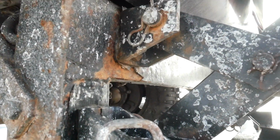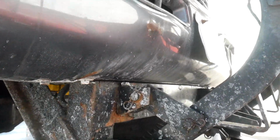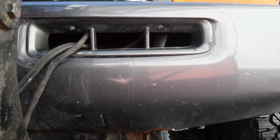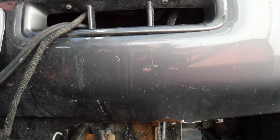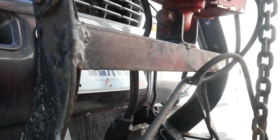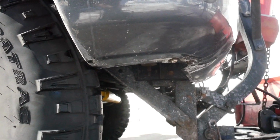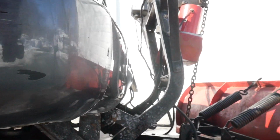Again, this is not an 8-foot blade; it's a 6.5 foot blade. So there's not a lot of load on it, and it's not a haul blade either. It doesn't have wings on it or anything, but it seems to do all right. I've used it for a couple seasons now with this truck. This is the most recent, obviously, but it does a really good job.